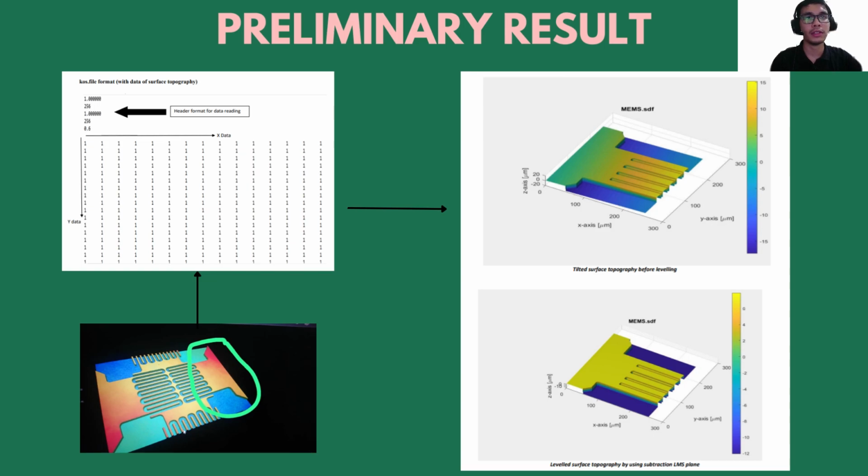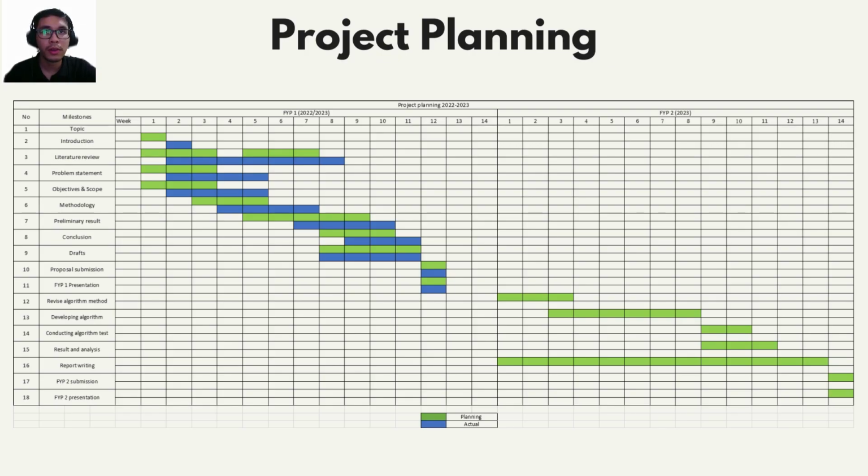But before implementing the leveling algorithm, it is important to ensure that the algorithm is suitable for this study by conducting further analysis. It is important to plan the final year project because it helps to visualize the project schedule and track the progress of the task. It can help to identify any potential bottlenecks or delays in the project timeline and make necessary adjustments to keep the project on track. Overall, a Gantt chart is an essential tool for planning, organizing, and managing a final year project effectively.